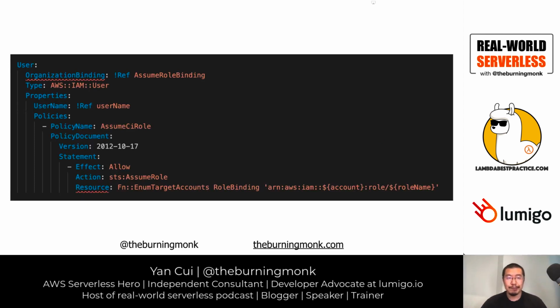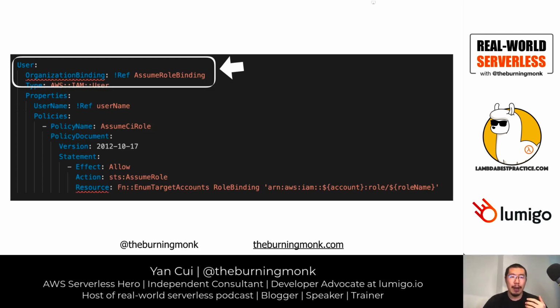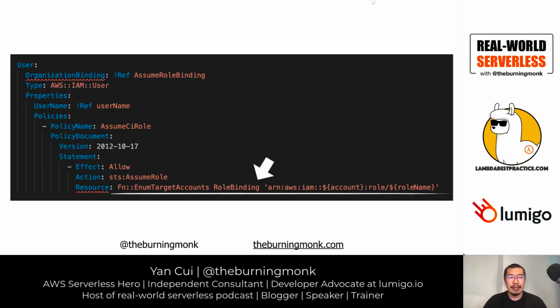So here's an example of one of my templates where I have just a normal CloudFormation resource for an IAM user, but I can bind this resource to a subset of accounts in the organization using this organization binding that says please only bind this to a particular set of accounts in the org units. And then down below, I can iterate through all the AWS accounts that are provided by the binding.